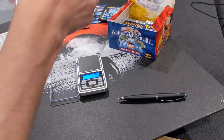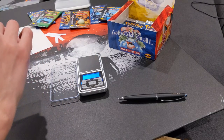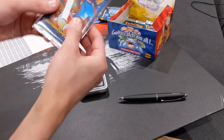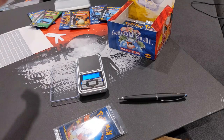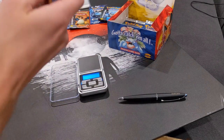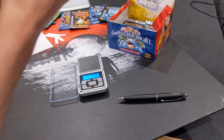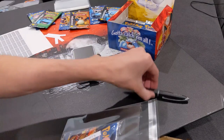I don't know, I really like the old school booster box art more so than the new. I don't like the new ones art-wise. I don't know why, the designs just don't do it for me. So 21.01 for that one. I prefer the sealed look, those side things, the gaps in the sides. I just don't like the non-sealed look of the newer booster boxes themselves.